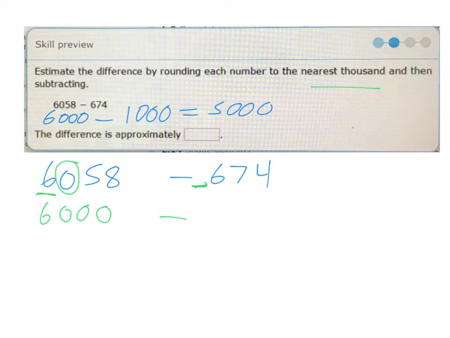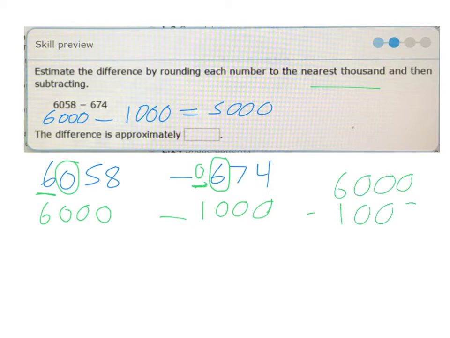to the left of the 6 there, where the thousands column is. Circle the digit to the right, which is obviously the hundreds. The 6 tells us we round up from what is an invisible 0 to 1,000. Again, hopefully you can look at 6,000 minus 1,000 and think, okay, that's going to be 5,000. If you can't, set it up on the side. 6,000 minus 1,000. 0, 0, 0, 6 minus 1 is 5,000, as I said earlier.